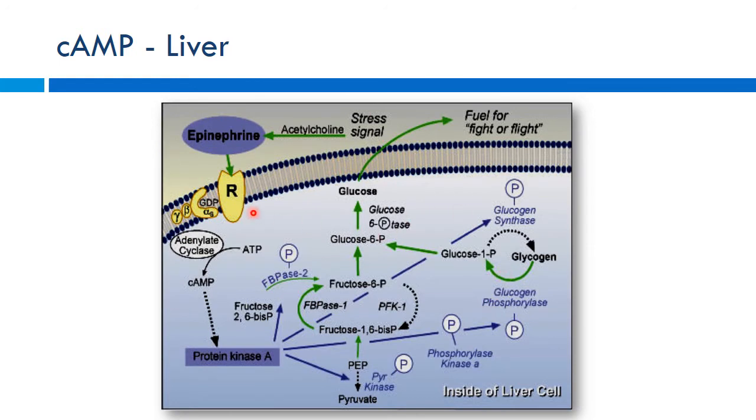Looking at this picture, this is a little bit more detailed than what we need, but I'll show you the essential pieces here. If you note, we have something like epinephrine. It can go in and activate this G protein. You're going to see the activation here. Adenylyl cyclase is going to convert ATP over to cyclic AMP. This will activate these protein kinases. Again, if you think about your fight or flight response, because the sympathetic nervous system is where epinephrine gets released, you're running away from, say, a bear or something. What does your blood sugar need to do? It needs to increase. You need energy to run away, to keep your muscles in energy.